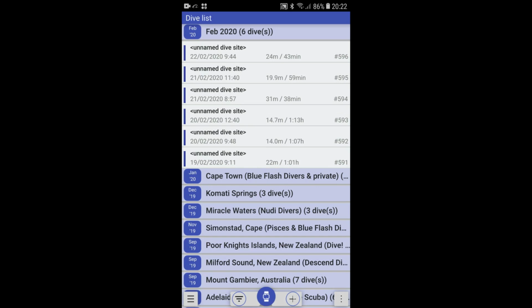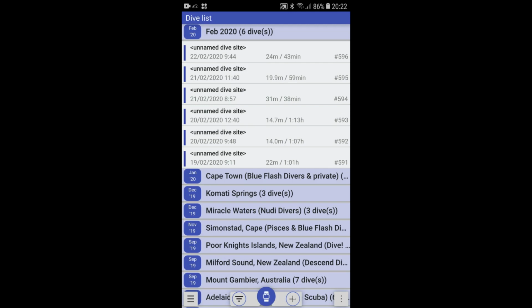In addition, the trip header only gives a month and a year, in this case February 2020, with 6 dives during that trip. For the dive log to be useful, we would like to add information that helps us to locate specific dives that we wish to view at a later date. Obviously, the information that you provide here is optional and should be tailored to meet your specific needs.